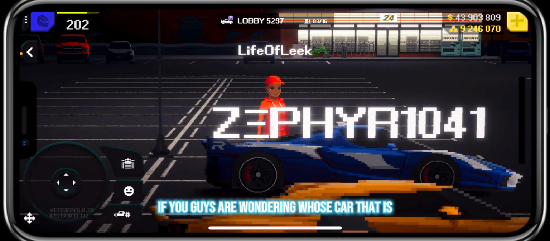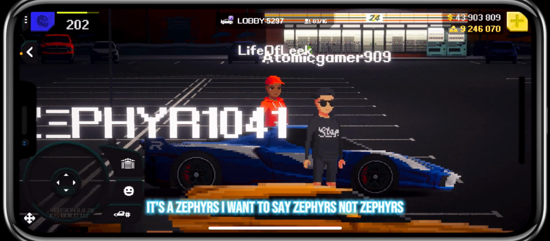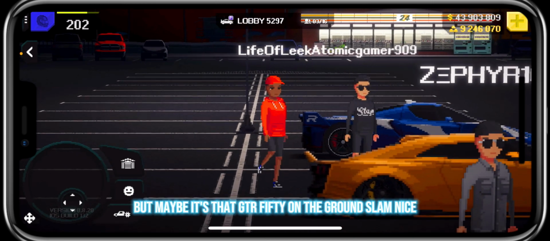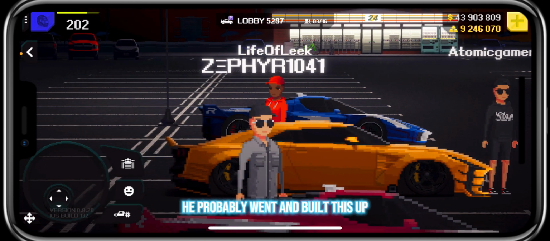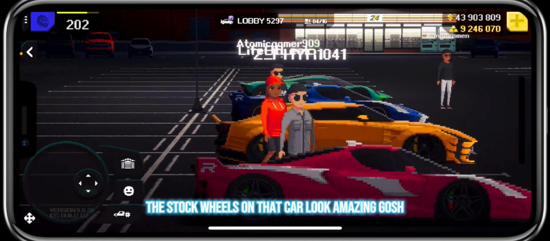If you guys are wondering whose car that is, it's a Zephyrs. I want to say Zephyrs, not Zephyrs. Doesn't sound right, but maybe it's that. GTR 50 on the ground, slim, nice. This is probably a little quick build. He probably just went and built this up, but it's still clean. The stock wheels on that car look amazing.